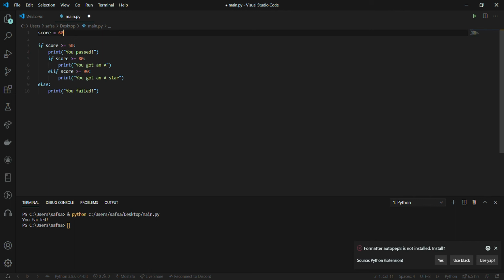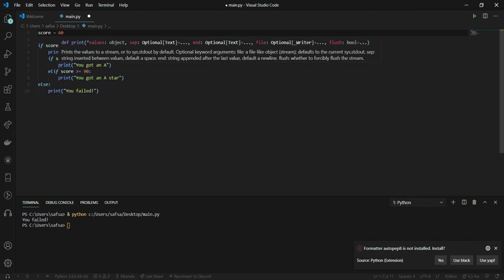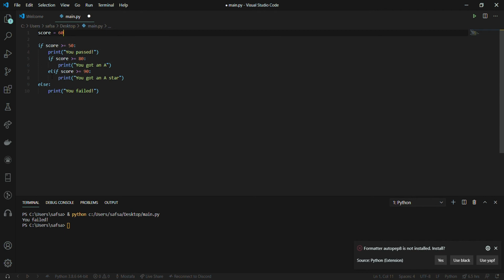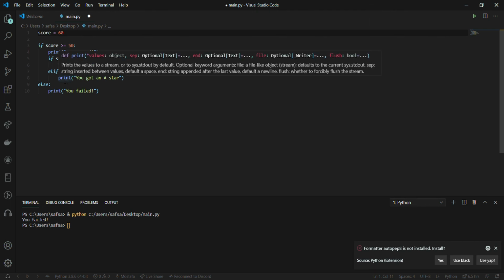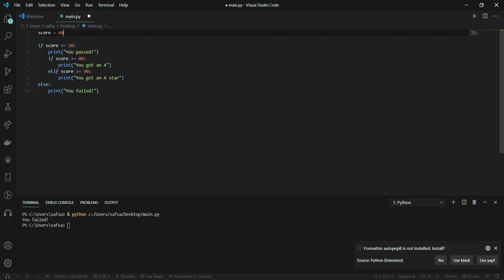But in our case, the score is bigger than 50, so the first thing that is going to be printed is you passed. If the score is bigger than 80, then you're going to print that you got an A. However, the score is not bigger than 80, so this is not going to be printed. And then the else if condition, score bigger than or equal to 90, is also not true, so that print statement is not going to happen, because the score is 60, which is not bigger than 80 or 90. If we run that, you passed is the only thing that is going to be printed.